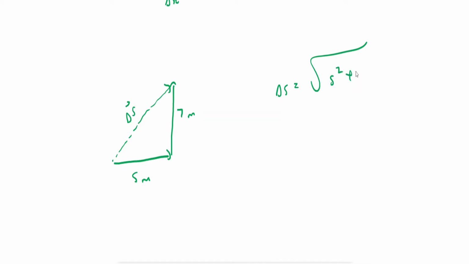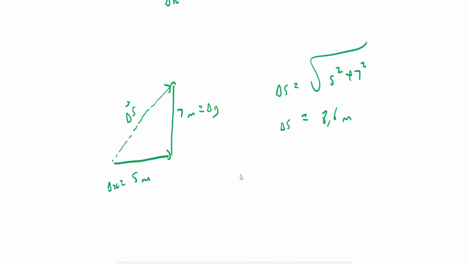Then I'm going to give you another situation. So let me say, for instance, I have an object that travels 5 meters in that direction, and then turns and then travels 7 meters in that direction. Okay, they want me to find this displacement here. So what I could do is I could say, well, delta s is going to be equal to the square root of 5 squared plus 7 squared, whatever is on the x, whatever is on the y. This is delta x, this is delta y. All right, and then I can find that. So that is 8.6.